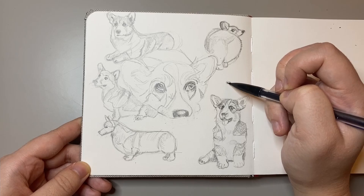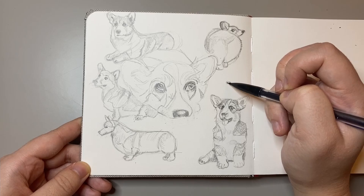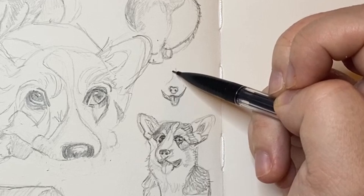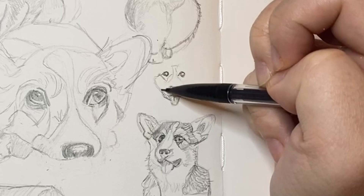This next particular corgi I wasn't too proud of, but I just can't help not filling a page — I think sketches collectively are more powerful when they're all put together. I used to just draw a single thing in my sketchbooks with loads of white space, but there's actually something quite powerful about filling a space; it's more impactful.